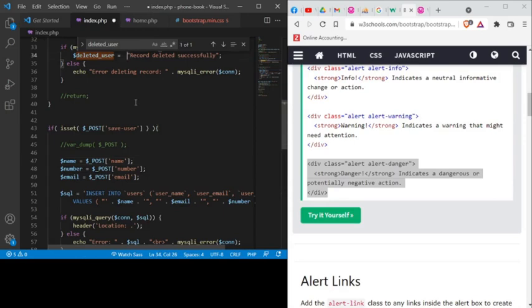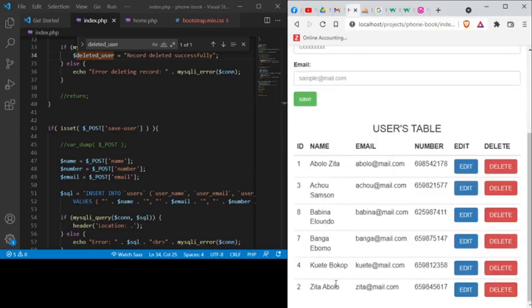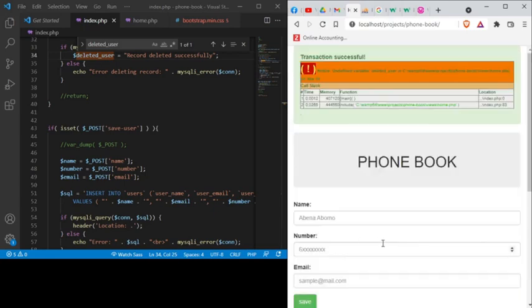So let's go and delete someone else again. Let's delete somebody. We'll come here again. Let's put a new guy and go and delete the guy. I'll say delete me. I'll come here, 675731677. I'll give you the message. We'll call it delete mail.com. I will say save. So delete will come here.